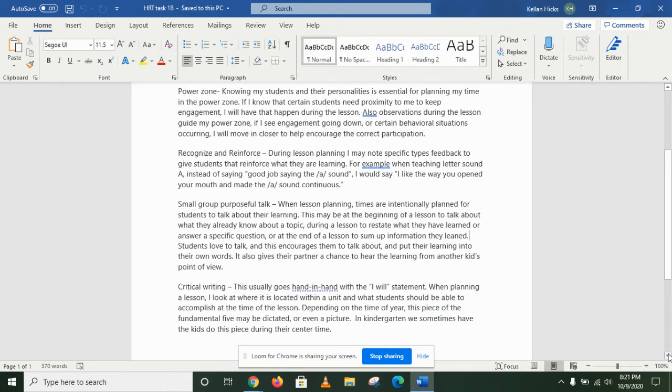Some things that I think are positive, you really have to think about things when you're planning, as far as knowing your TEKS and what you're teaching. I think having the kids talk to each other is very important. And as far as a weakness, it's been hard with COVID, especially the small group purposeful talk, because they are so separated. But we're trying to make it work.